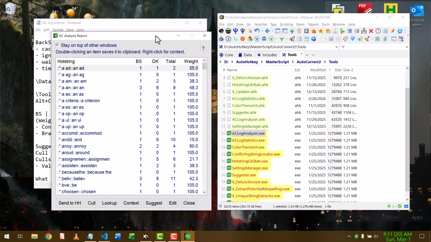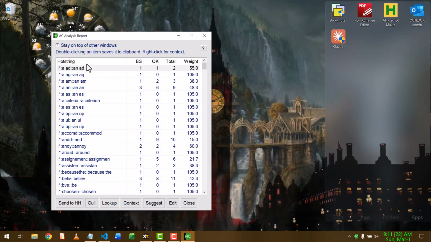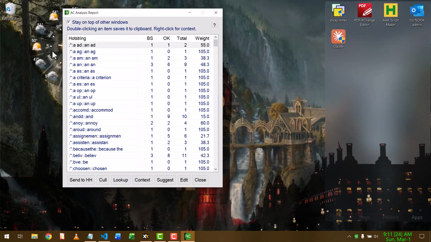All right. So look at these. And it's showing you the hot string, and again formats it as a generic or default vanilla AutoHotkey auto-replace hot string rather than the F function. And the default view is just alphabetical, but it has these columns for BS, which is backspace. This is the number of times it was logged, and it has that backspace indicator for the hyphen.